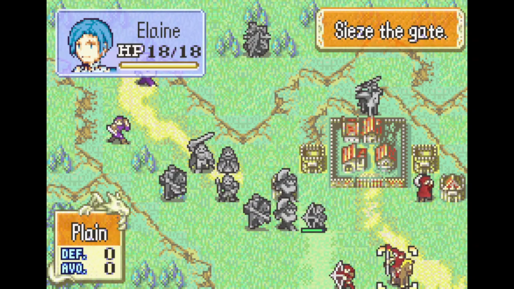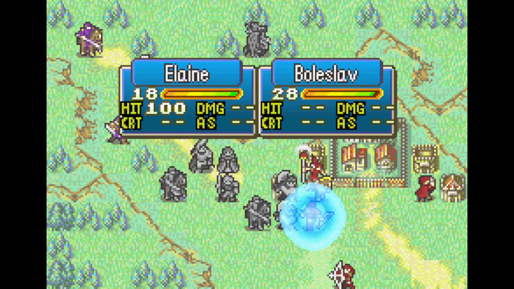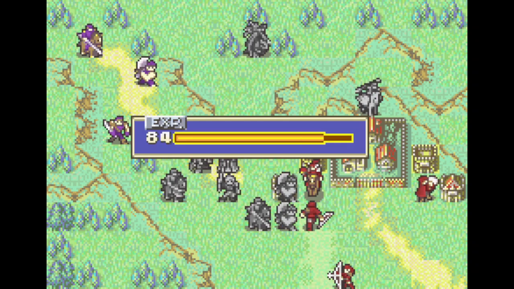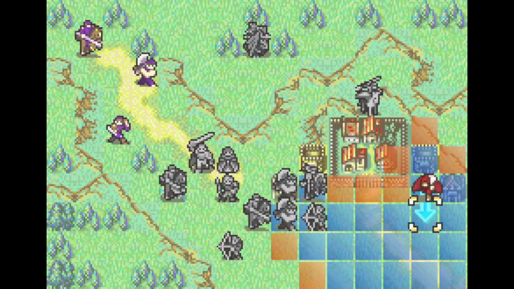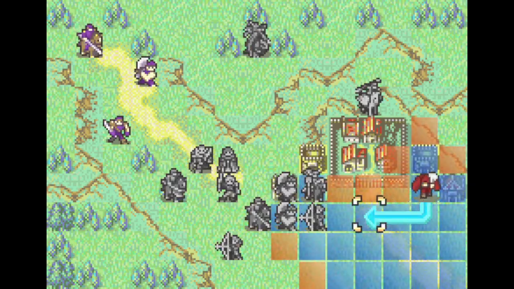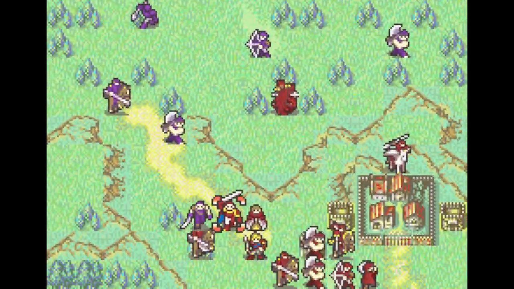There are several shops in this chapter. We buy a couple steel bows, a couple javelins and hand axes. I didn't buy enough, actually. And we also buy a heal staff and mend staff. Well, I don't remember the exact items that were purchased, but you can just check back for them. I should have bought a Thunder Tome here, but I can't really go back and change that now.